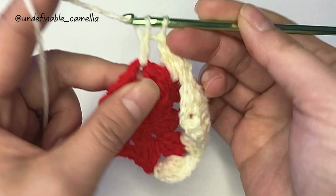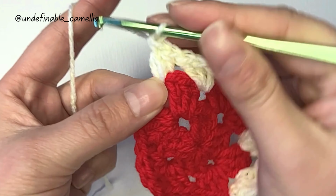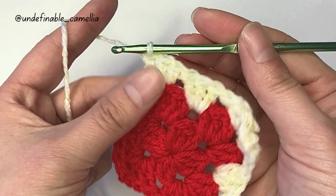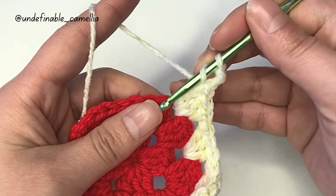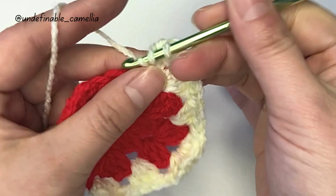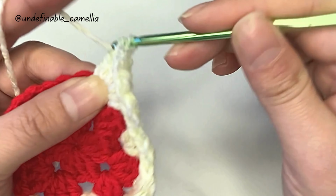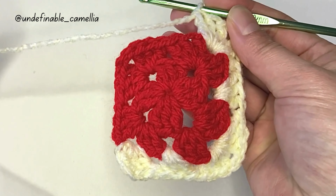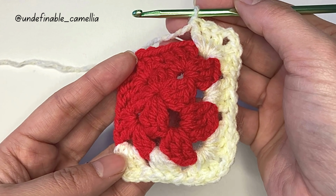Double crochet 1, 2, 3, chain 2, 3 more double crochet. Continue this pattern. I will meet you at the end of round 3.